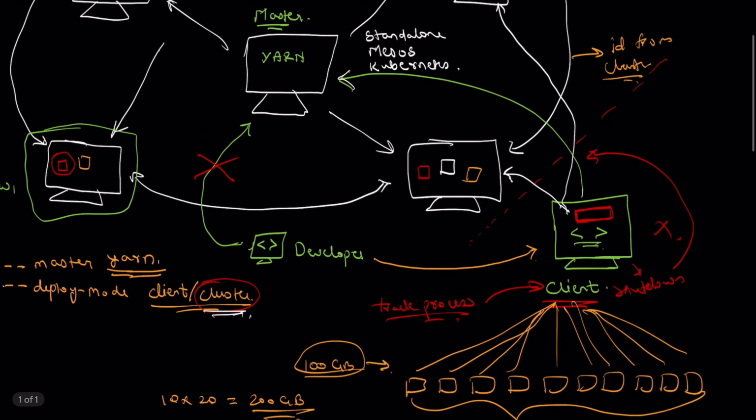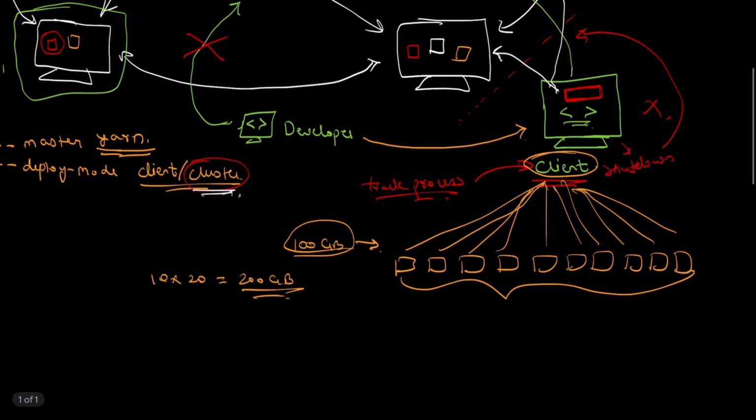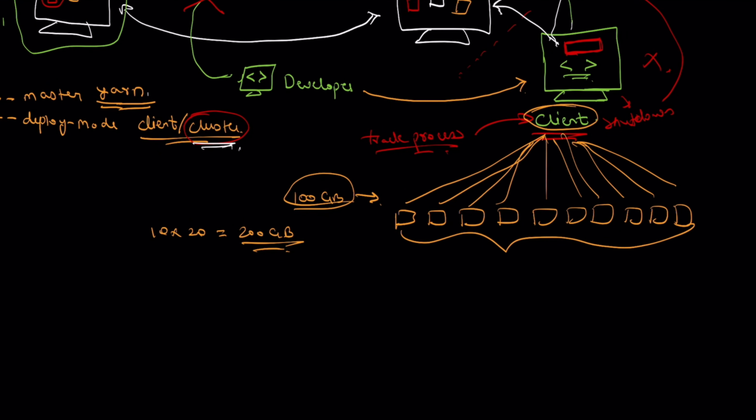So these were a few advantages and disadvantages of using client or cluster mode. They both have their own advantages and disadvantages. So mostly when we are in debugging mode, we use deploy mode as client, as we need to see frequently what error we are getting and quickly fix it and push it to production. Due to that reason, we use client mode on debugging, and to push it into production we use cluster mode. Let me quickly write out the advantages and disadvantages of using the client or cluster mode.